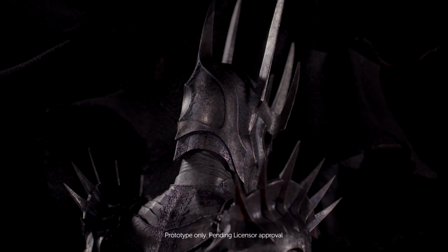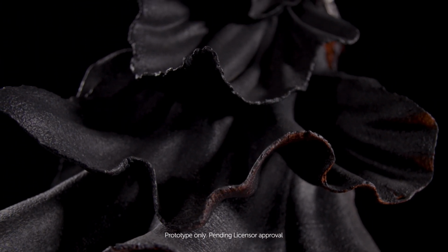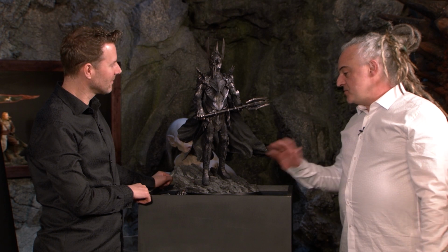One of the other key differences about this guy, of course, is the paint job, which is why I wanted Jules here to help me talk about it. Yeah, thank you. So this is our second Sauron, and the first one we did 15 years or so ago, and I own that one and I love it. This is my 7th year at Wētā Workshop, but in the paint team we've got some Lord of the Rings alumni that have been with the company for 17, 20 years. Sirisak painted this one, and the cool thing is Sirisak was part of the team that painted the original armour for the film. Right, yeah. So there's a direct tie back to the film, which I think is really awesome.